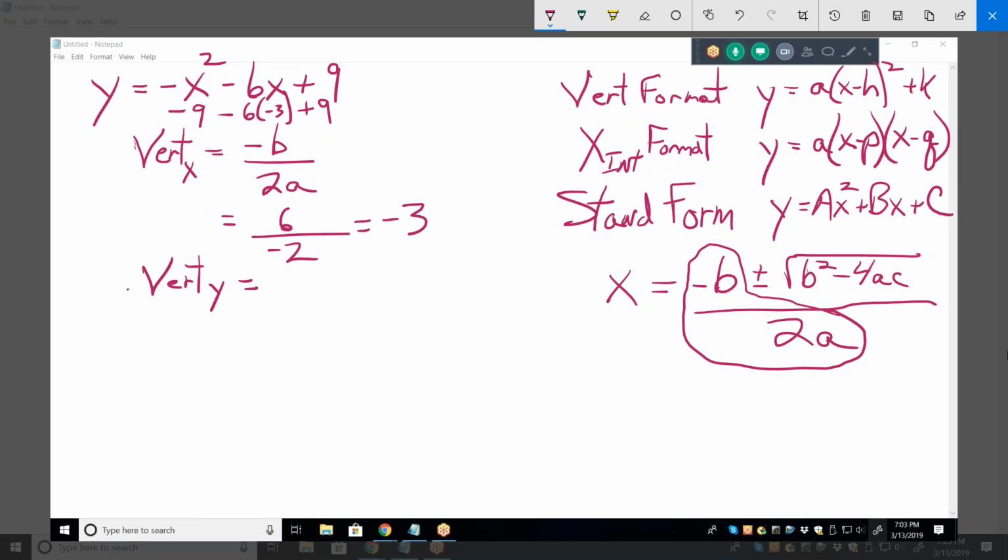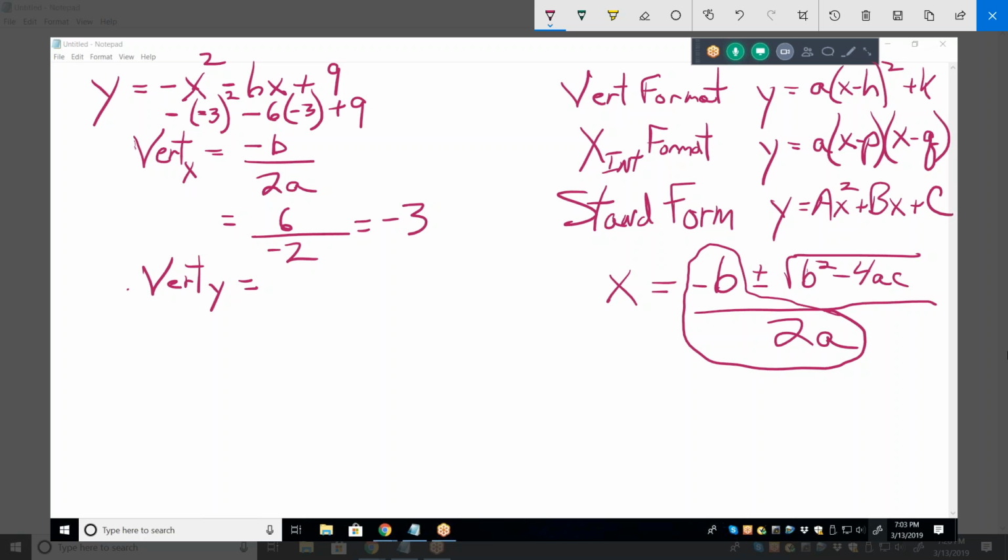No. Here's what I got. Let me rewrite it. No parentheses that includes that negative sign. Oh, yeah. In other words, this is the way I'm going to write it. Whenever you substitute a number in for x, you have to use parentheses, particularly if it's a negative number. Otherwise, you're going to get your sign screwed up. In other words, this is the proper way I should have done it. Just straight plug it in.